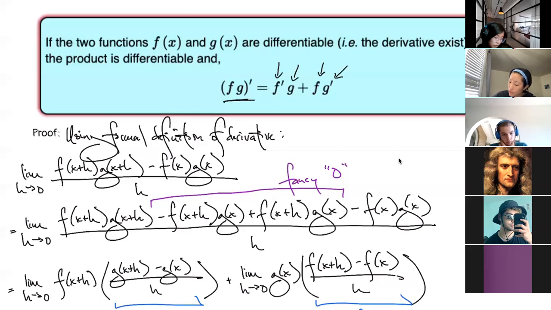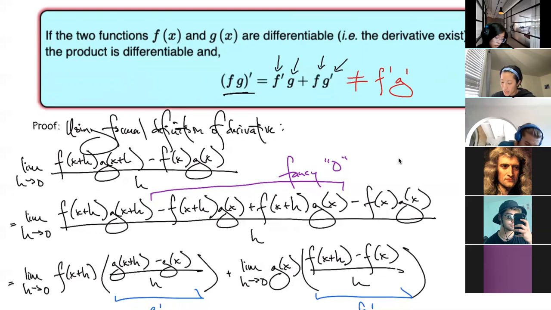But maybe one thing I should add here is that it is not equal to the derivative of the first times the derivative of the second, okay? I think that's a really important point here, that multiplication is different from addition and subtraction. You can't just take a derivative here, take a derivative there, and then multiply them and then have your answer. Okay, so if you see a product, you should be using the product rule.